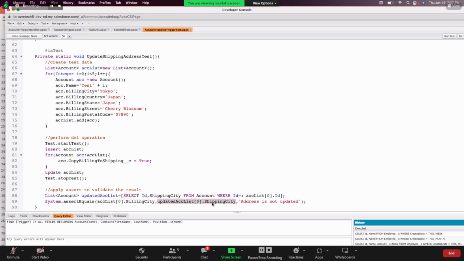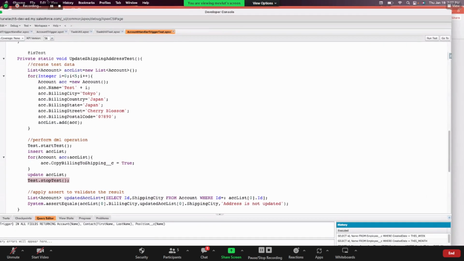If they are not the same here, before the comma and after the comma, then I need to see this message. I'm going to come to start test, end test, stop test.